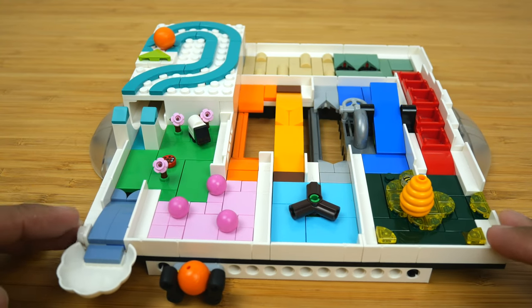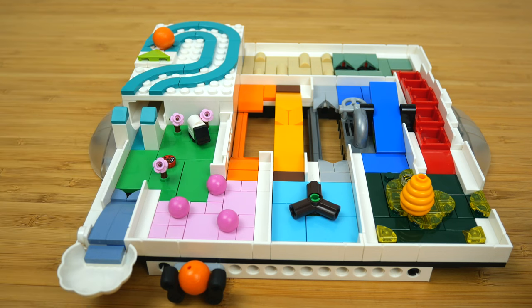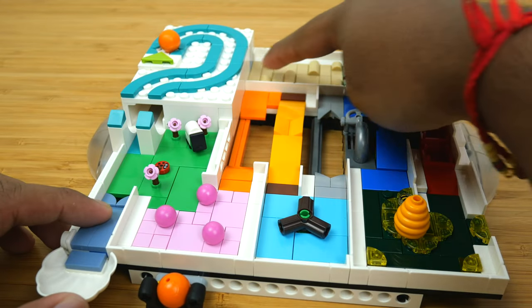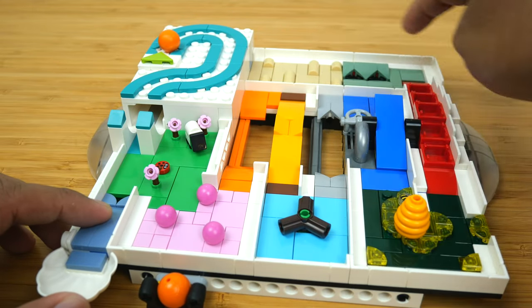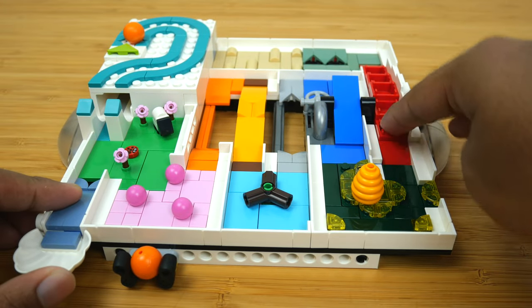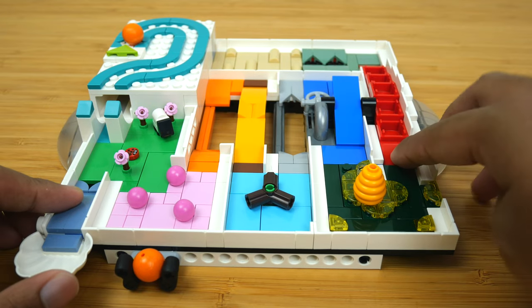And just going over the design first, I really love it. You have this big question mark, which I think is perfect because it's kind of like, hey, where's the ball going? Because it goes into this hidden maze. And then when it comes out of the hidden maze, it goes through this kind of desert-y area almost. And then you bring it back around here. And this is actually one of the hardest parts of the maze, I think, because it needs to jump through all of these little boxes.